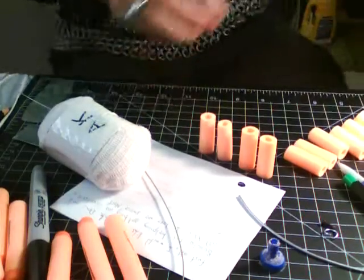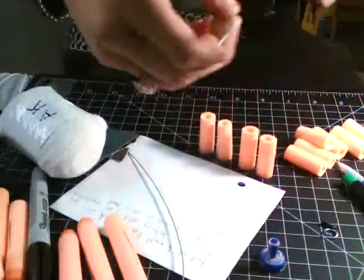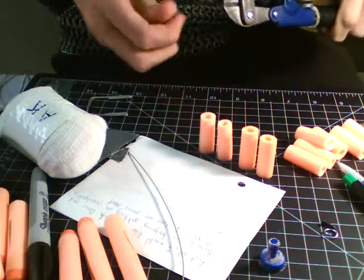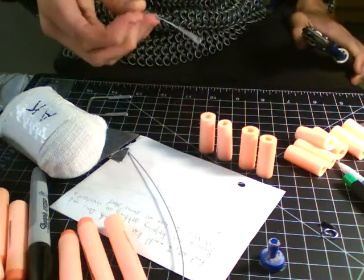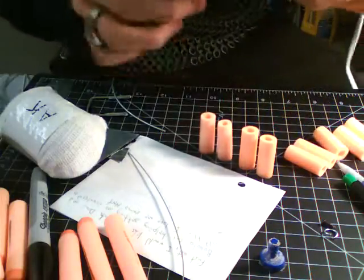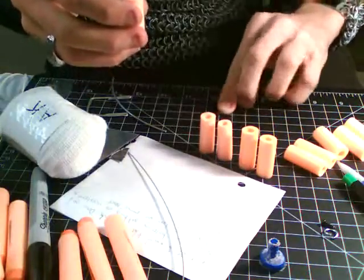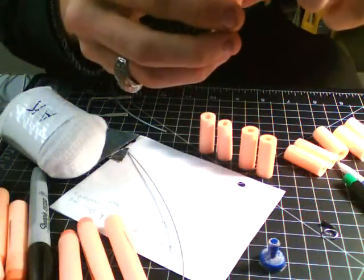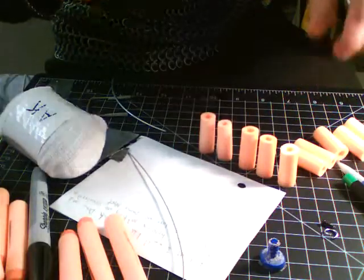Then I put some hot glue inside — but first, for the hot glue, I take some of this wire: 14-gauge galvanized steel wire, and I cut some small pieces off. I put three of these in each dart, and they're all more or less the same length — maybe three-sixteenths of an inch long. I'm eyeballing it all, and it's fairly accurate. Then I put a bit of hot glue in here — just about one squeeze, though it may vary depending on your hot glue gun. Then I drop these little wire pieces right in there, and place it upside down so that all the glue will congregate and melt towards the front of the dart, which makes it better.